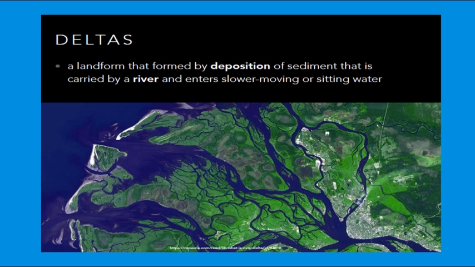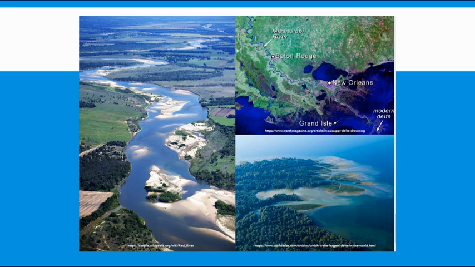So as you can see, particularly in that top left corner, that's the Mississippi River that we were talking about, and it flows through Baton Rouge, and you see it's very windy, but as it starts to get to about New Orleans, it's going to start slowing down, and then you'll see that modern delta. You see how there's always these little different paths for the river to get out into the ocean. That's what it's trying to do. But a lot of times as it's depositing that sediment, the land is changing, so it becomes more difficult and it finds a different path. And that's kind of how it ends up looking like these fans.